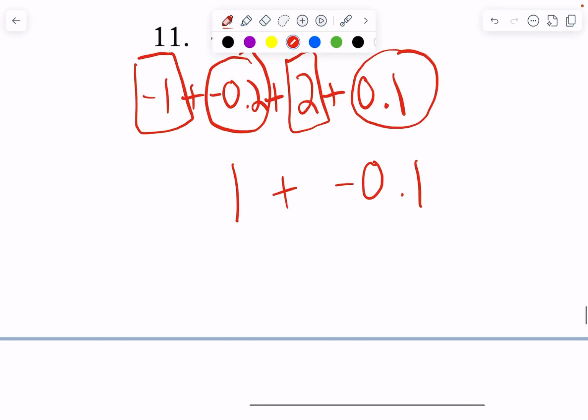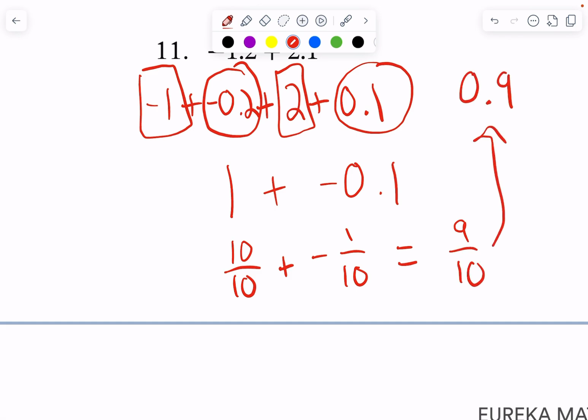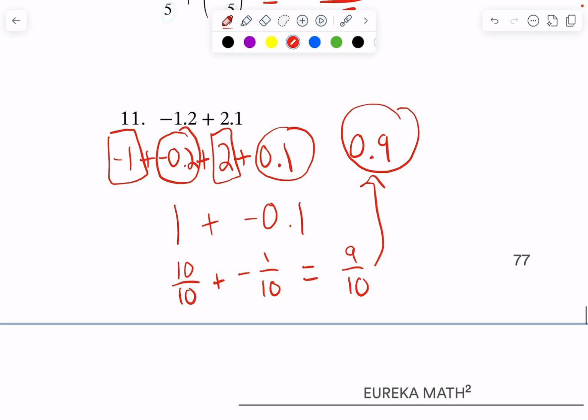So what I like to imagine when I'm adding a negative fraction or a decimal to a whole number is what the positive number is as a fraction. So we have tenths on the right side, and so 1 is actually 10/10, and negative 1/10 is going to look like this. So when you add those together, it gets a little bit easier. And I know I have more positives than negatives, so I'm going to end up with positive 9/10. And then as a decimal, that's going to be 0.9. So I did kind of give away an answer there. But again, if you're watching this video, you get that benefit.